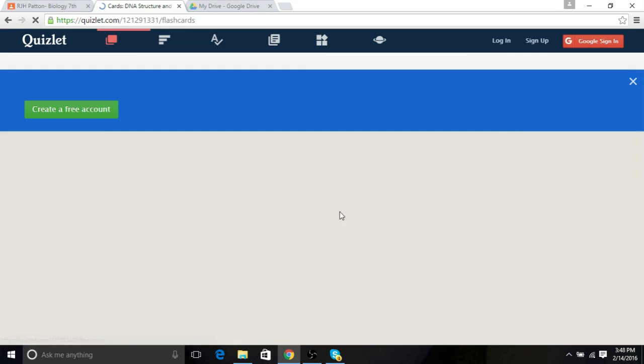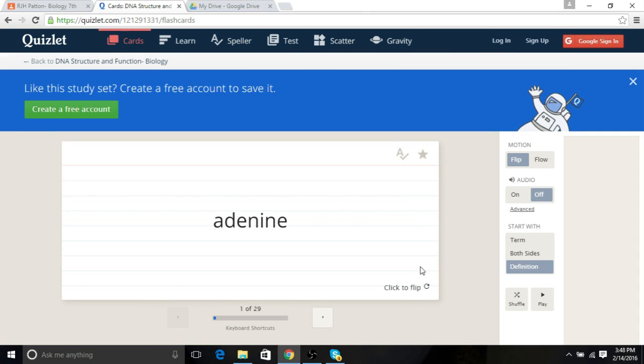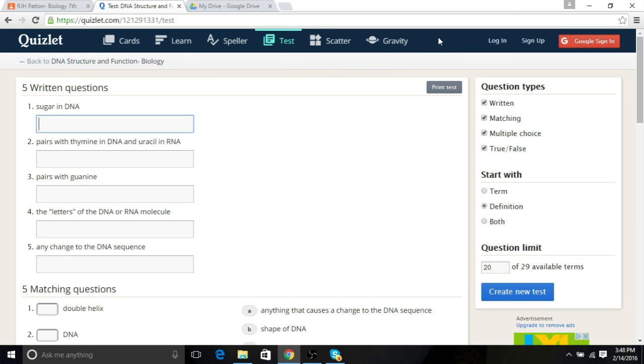So let's say they use flashcards, and they can look at definitions and flip the card and study that way, or they could take a quiz. Now our principal has actually done this at the beginning of the year, a couple years ago. It's kind of sneaky. She got us to create our own account by signing up, creating our own password and username, and then we took the little quiz that she had. Things like what's the size of our student body, how many days are there in the school year, things like that, and we took the quiz and submitted it. So a nice way to break the ice in a faculty meeting for a principal.